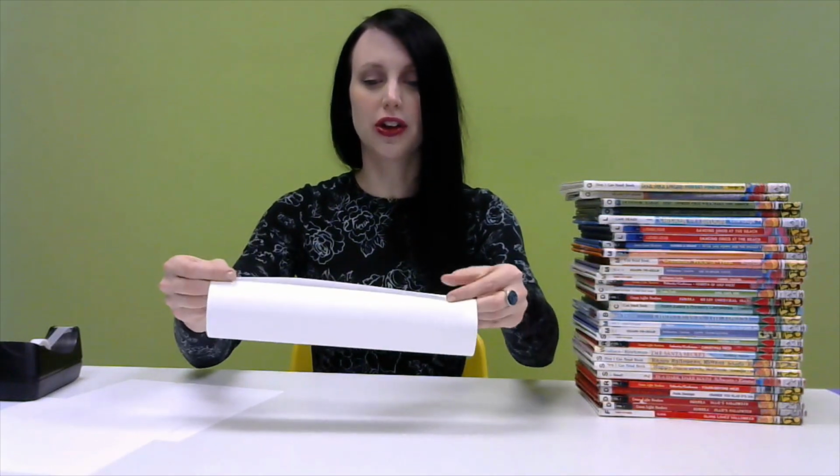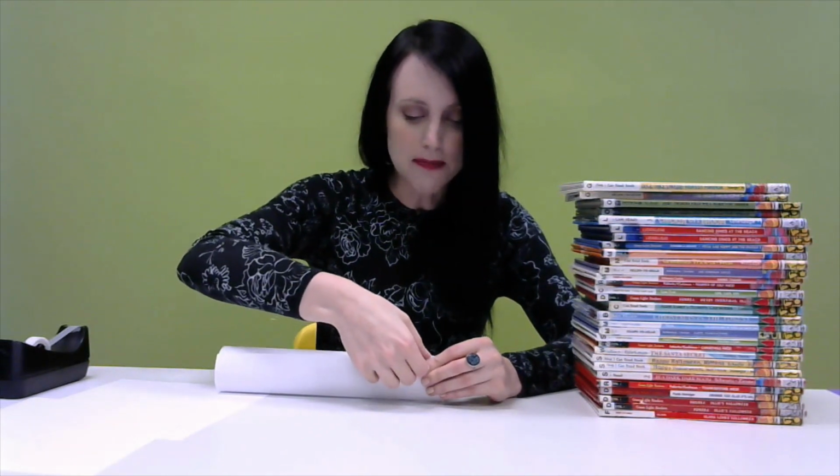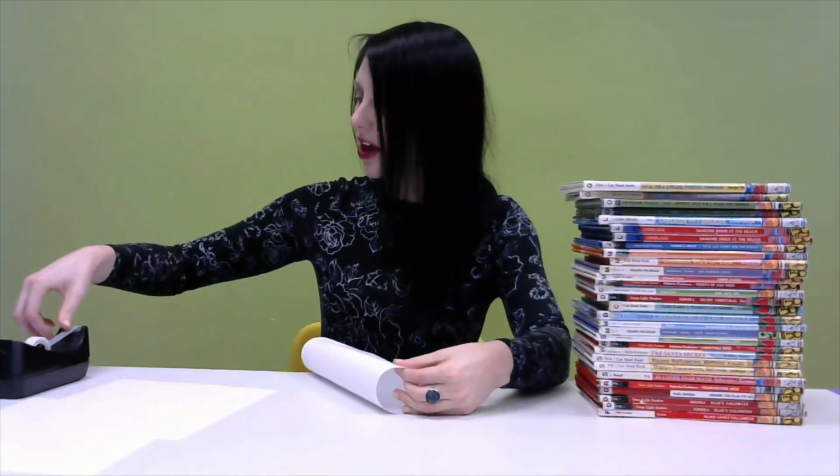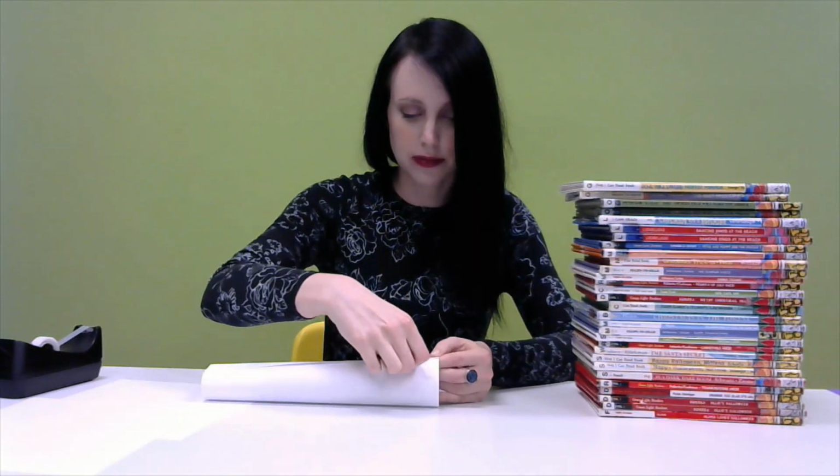The first shape we're going to make is a cylinder. To make a cylinder, take your paper and roll it so that you make a shape that's circular all the way around. It sort of looks like a paper towel roll. Take a piece of tape and put it on one end so that the tape covers both sides of the paper. Then do the same on the other end. Now you have your very first column. Set it aside for now and we'll test it later.